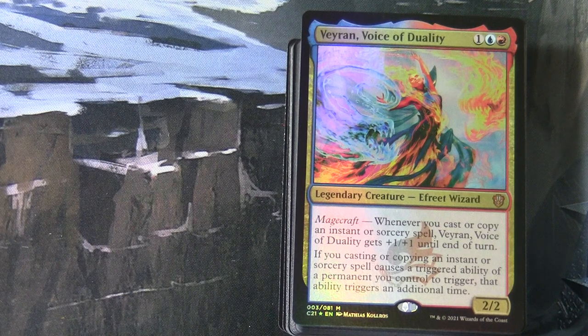So our alternate is Veyran, Voice of Duality. One blue red, so slightly cheaper to cast. It's a 2/2 legendary creature, Efreet Wizard. So we have Efreets in the deck, maybe. We'll see. Magecraft. Whenever you cast or copy an instant or sorcery spell, Veyran gets +1/+1 until end of turn. If you casting or copying an instant or sorcery spell causes a triggered ability of a permanent you control to trigger, that ability triggers an additional time.